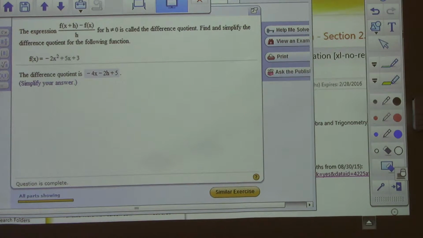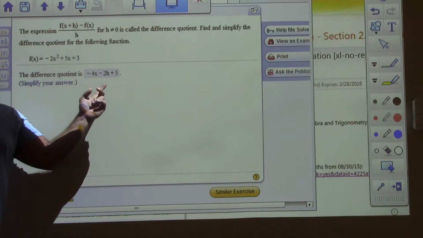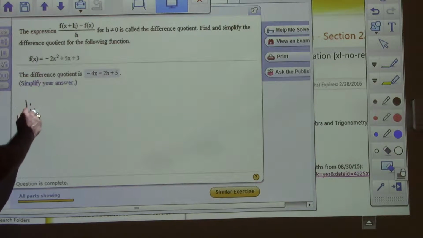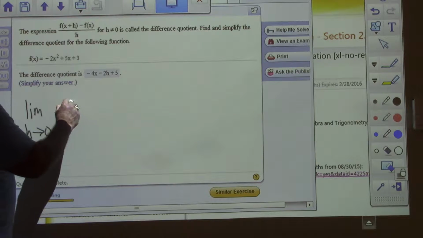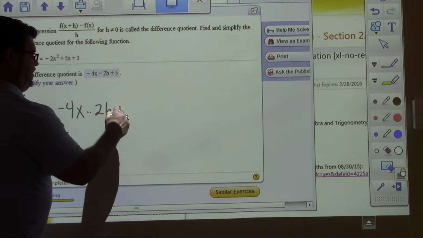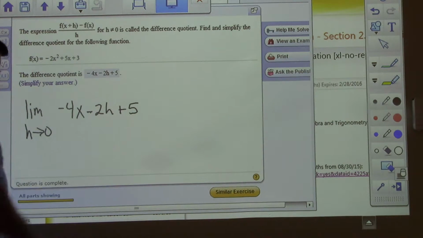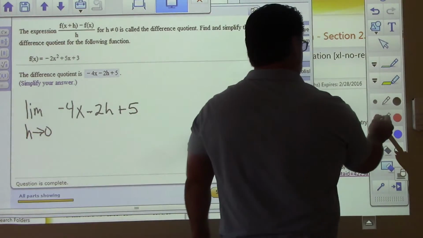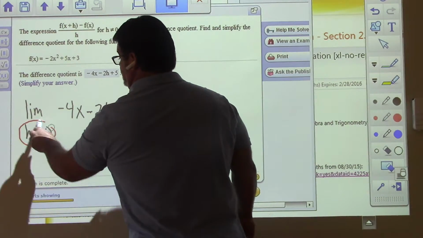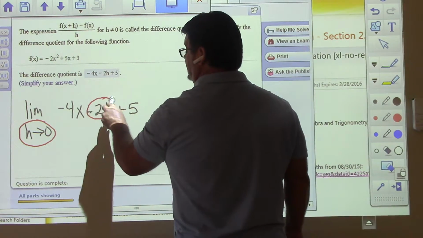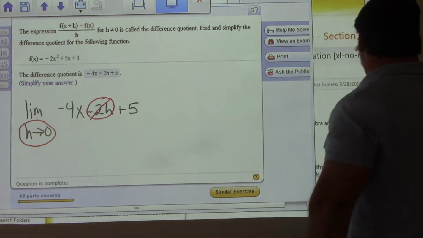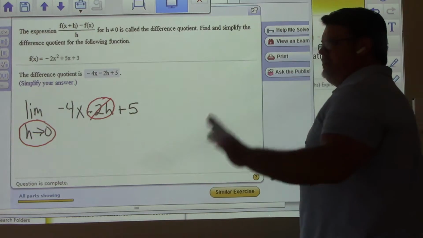In calculus, you want to find the equation of the tangent line, and you take the derivative. The derivative is just what you found, but you put the limit, you've got to know the limit theory as h approaches 0. As h approaches 0 of this function, what happens to the h term? You'll learn that the first week of calculus if you don't learn it before then. It takes this term and does what with it? Cancels it. And you don't have to write this down.